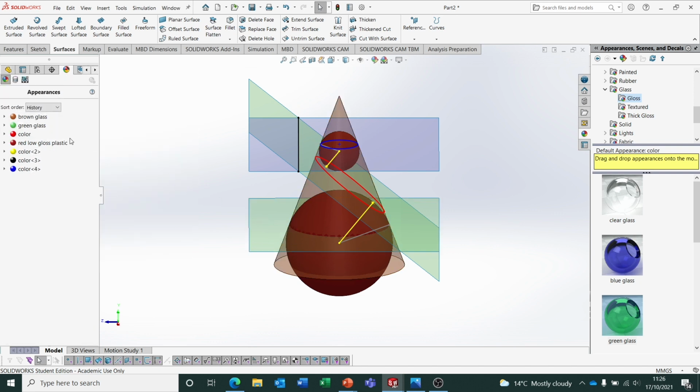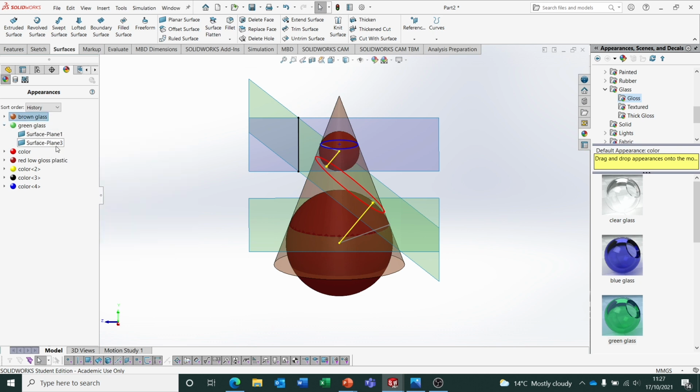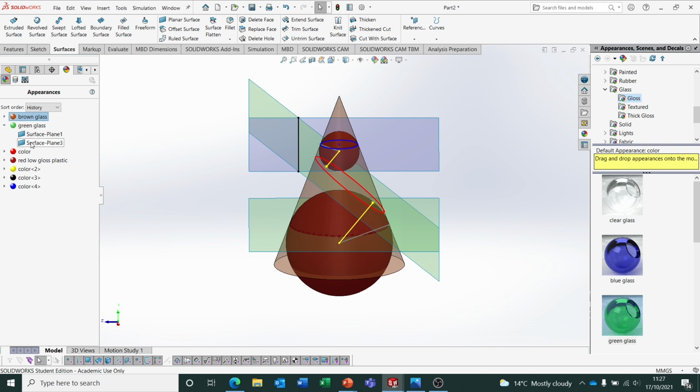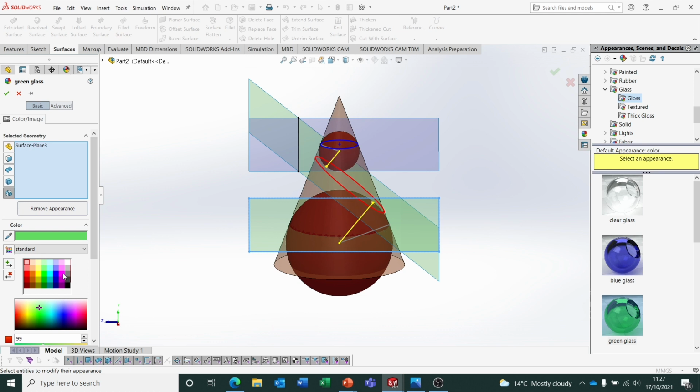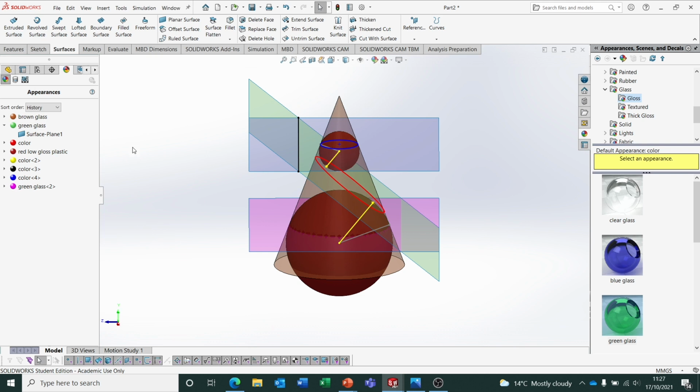So this is green glass. If I go to the green glass and click the drop down arrow, I have surface plane 1 and then surface plane 3. So if I want to edit surface plane 3, I still want it to be glass, but I just want a different color glass. Right click on it and edit appearance. I can pick whatever color I want here now, so I can make it pink glass if I want. So it'll still be transparent and you can see through it, but it'll have that tinge of color. So if I tick that now, it'll show up in its own section here as green glass, but it'll have that pink color. Then just to go back to the normal view, click over here to see your design tree.